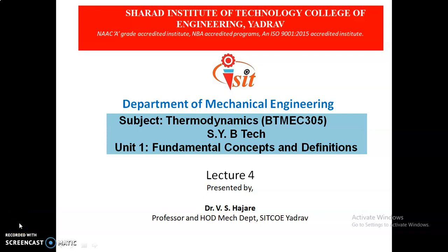Okay. Hello dear students. Today we are here for the fourth lecture of this subject, thermodynamics. Already we have completed 3 lectures during which we have seen some basic concepts and definitions which are required for thermodynamics. In the last lecture we have seen what is property, types of properties, what is state, what is process, and different types of processes.